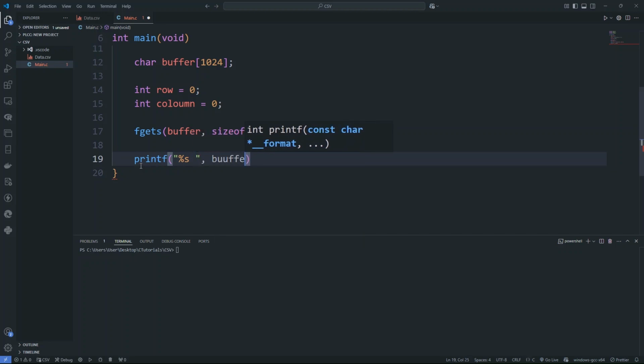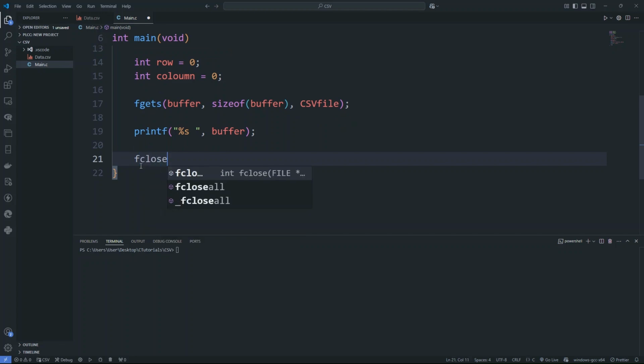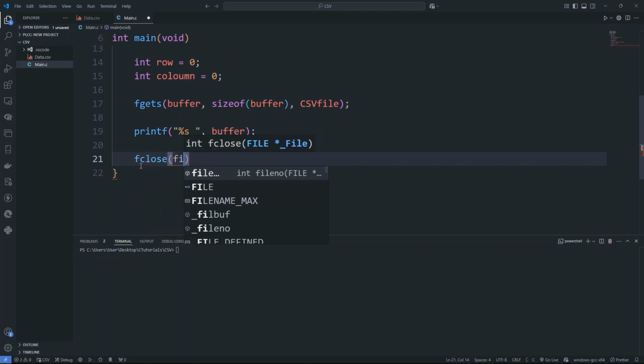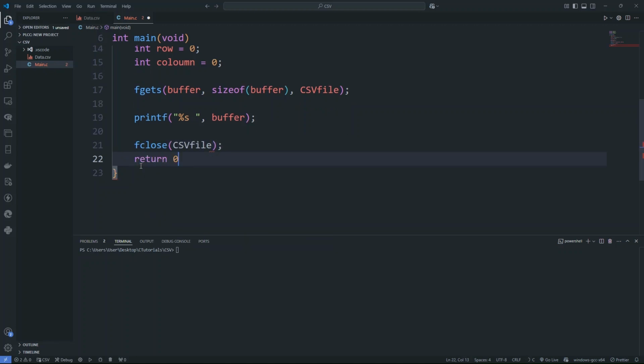So we do printf buffer, and we'll fclose the csv_file and return 0.